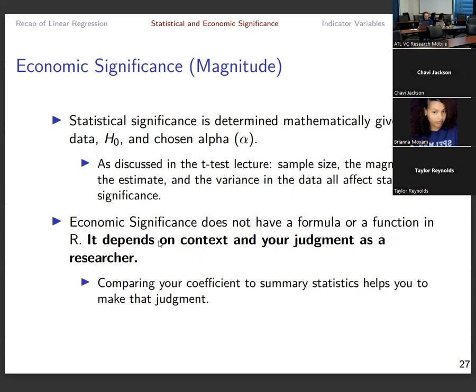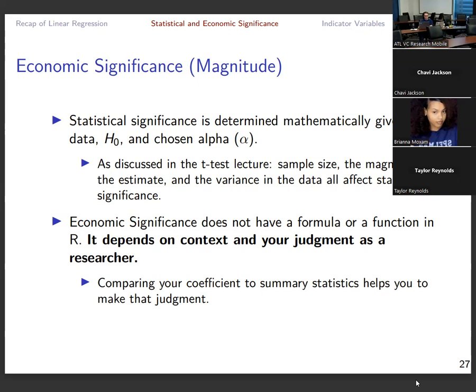And as I point out in these bold letters here, it depends on the context, and it depends on the individual. And that's part of what you're trying to make clear in your project, where your judgment lands on this. Talking it out with others, explaining it, and trying to get other people's views is really helpful. Like we started with Shavai saying one thing and Taylor saying another, and then in the end they said, yeah, I would agree with Shavai. But again, this is economic significance.